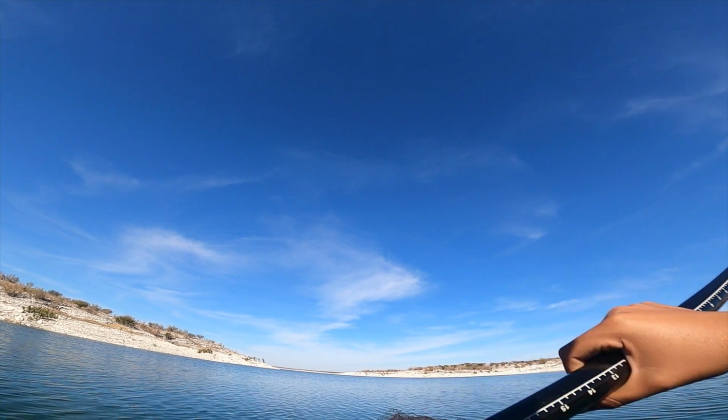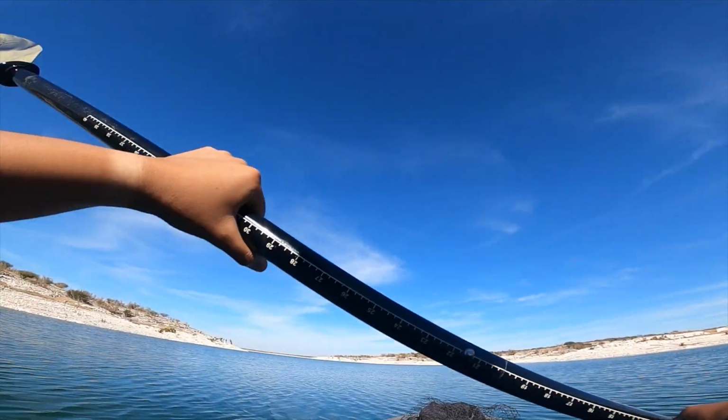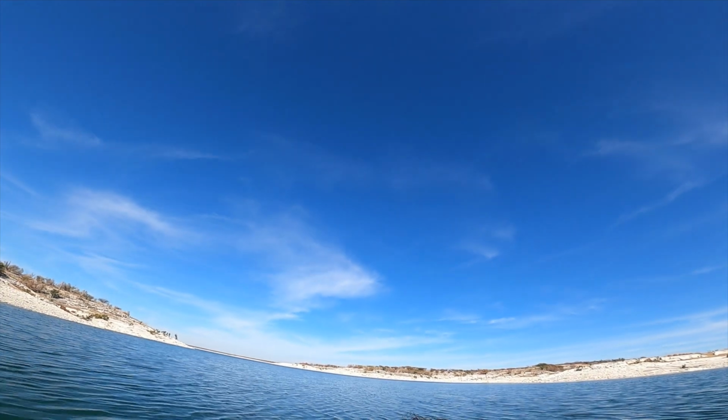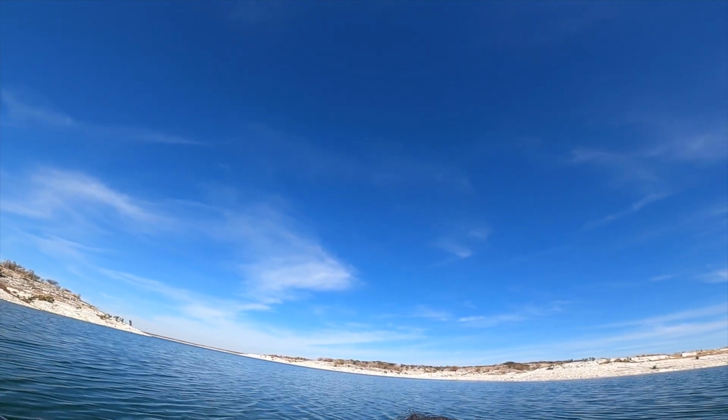All right, so me and Alex fished most of this cove already. I kind of finished off. I fished the best parts of this cove: cover, deep drop-offs, big rocks. I got 2 bites. I lost 2 fish. So I'm pretty much finished with this area. I really don't have any more to fish at this spot.